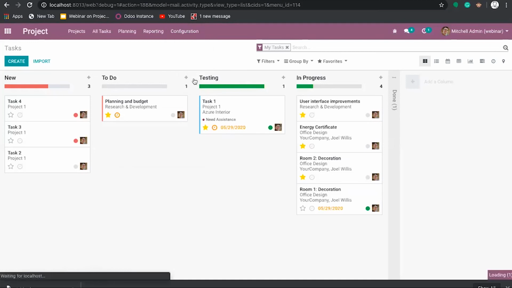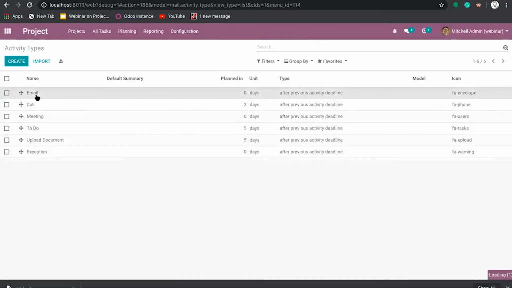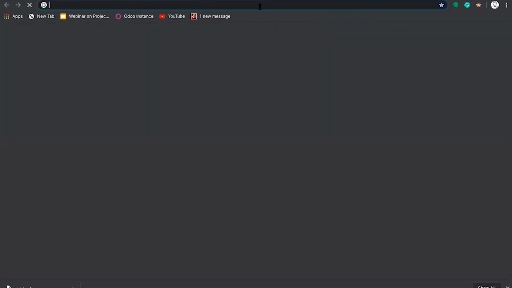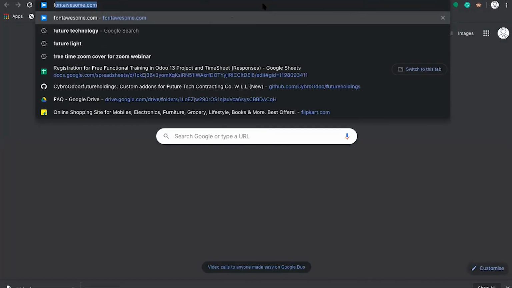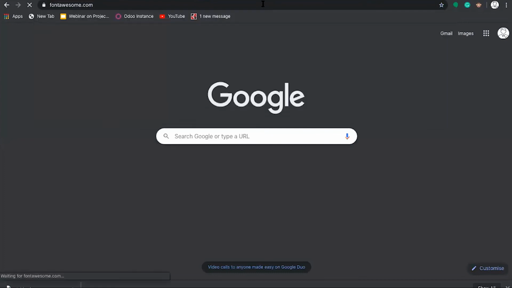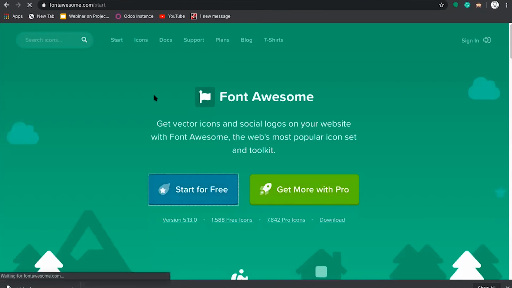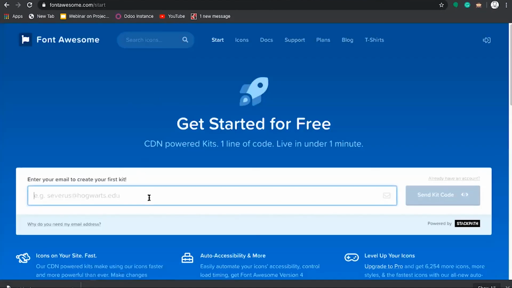So for the activity type email, you can find the FA envelope. This is where you can find many icons from Font Awesome. You can select it from here, mail.